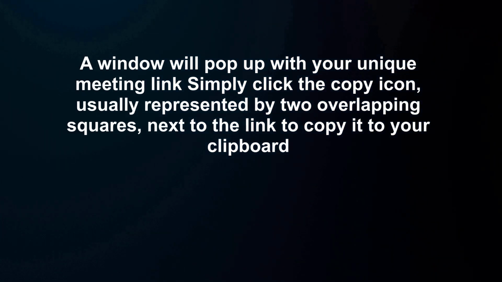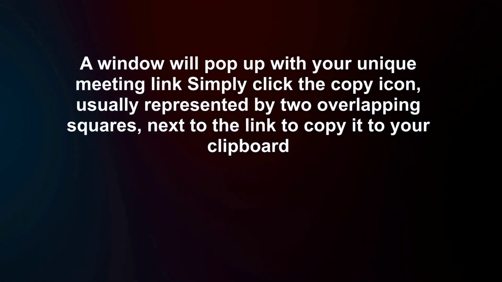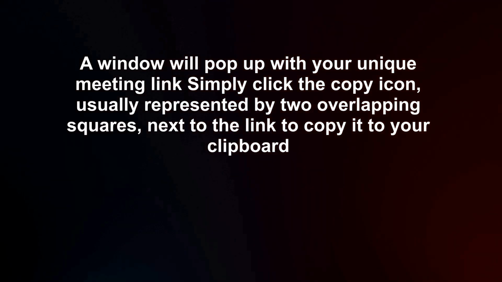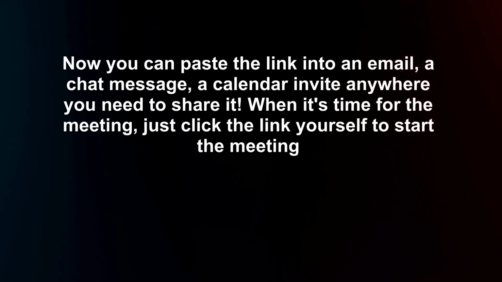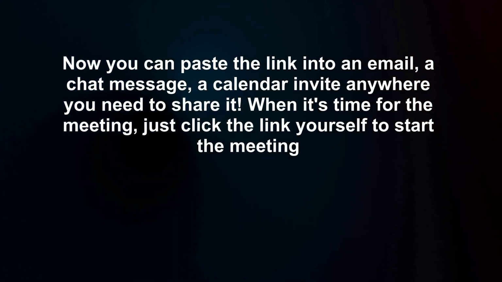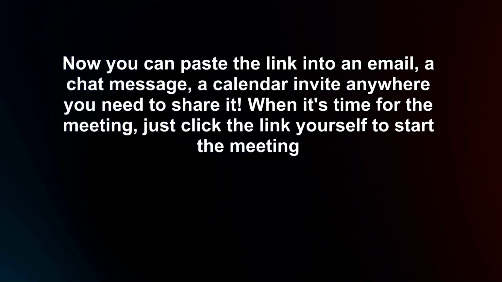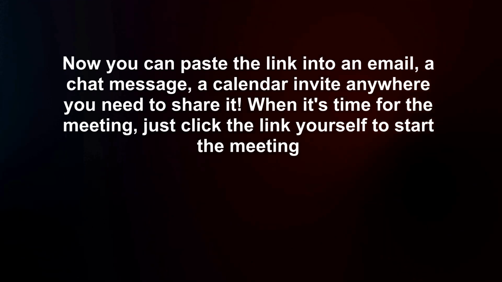Simply click the copy icon, usually represented by two overlapping squares, next to the link to copy it to your clipboard. Now you can paste the link into an email, a chat message, a calendar invite, anywhere you need to share it. When it's time for the meeting, just click the link yourself to start the meeting.